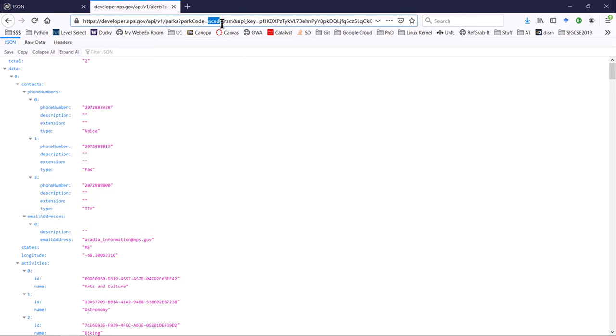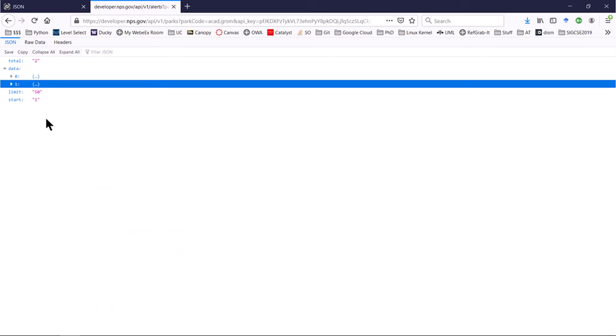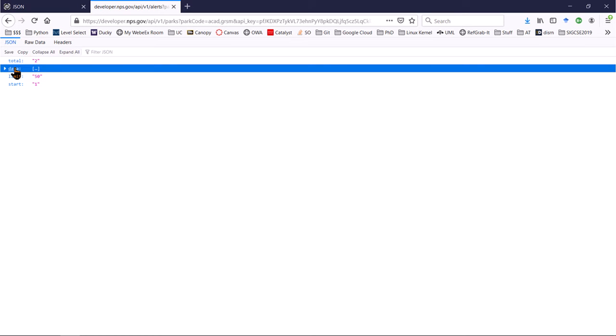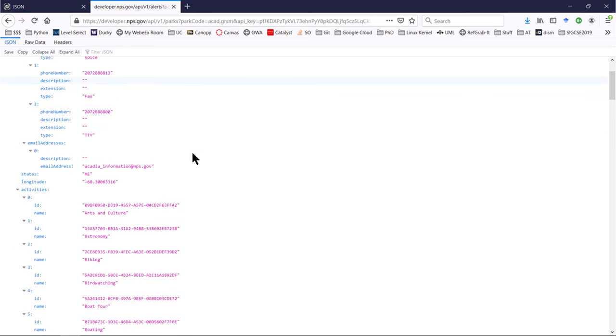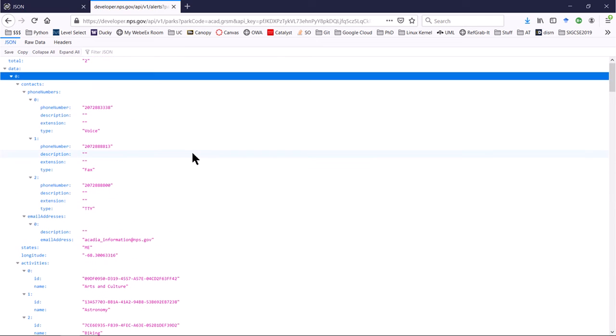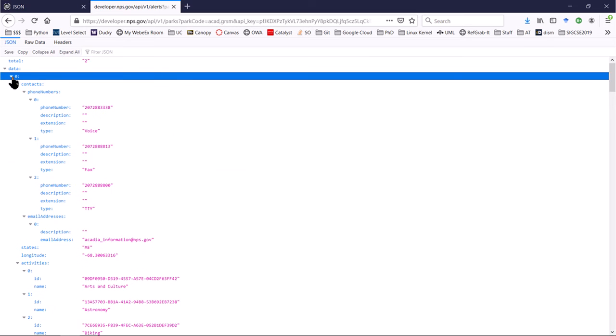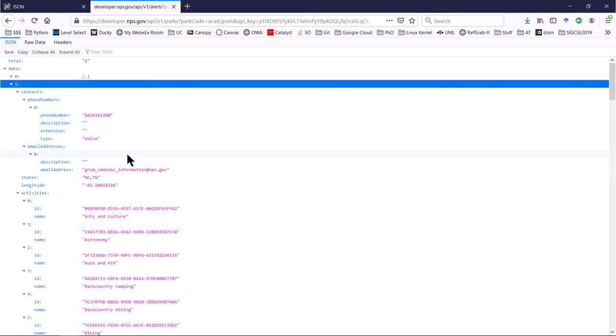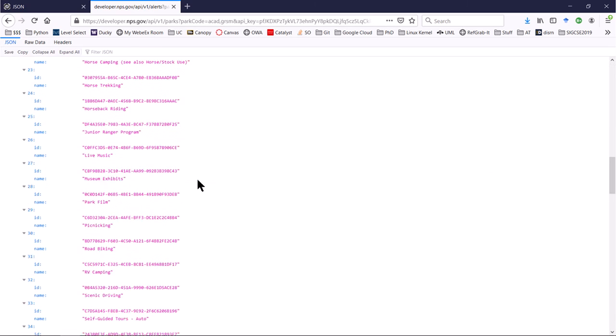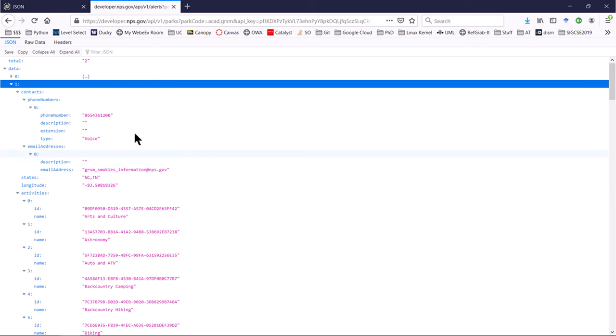Since we asked for information from 2 different parks in the National Park System, we got 2 indexed values in the data section of this response. The first is the 0 index and has the information for the first park code, which is pretty extensive. And if I collapse that, I get the information for the second park code, which is also pretty extensive. So there's a lot of information here, and I find this an invaluable tool for browsing it before I start writing code to extract information from it.